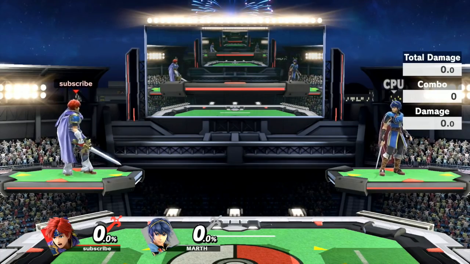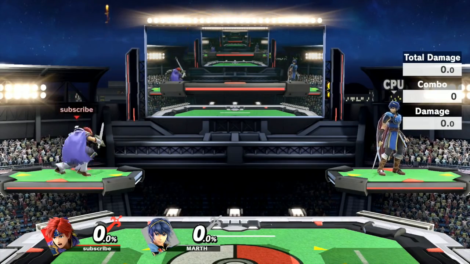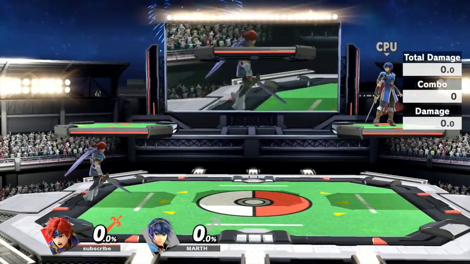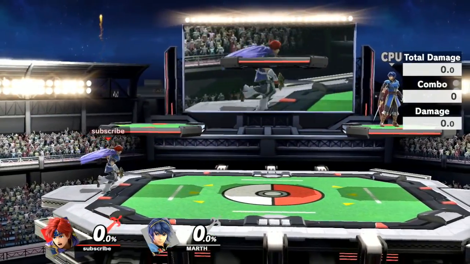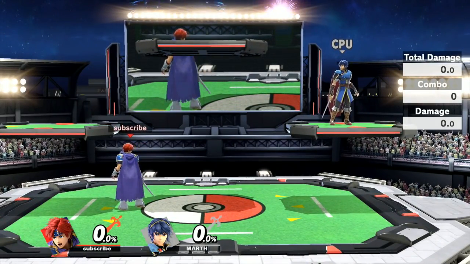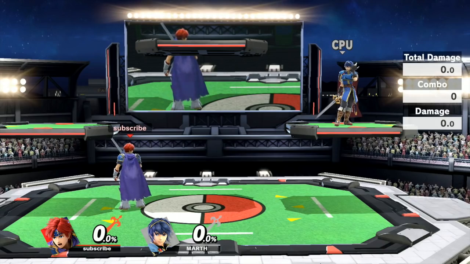Now, in this video, I want to teach you how to play Roy. Roy is actually one of my favorite characters in Ultimate. I feel like I'm really comfortable with his playstyle. I feel like Roy actually has the potential to be the best swordsman in the entire game. I think he's that good. If not, at the very worst, he's top three swordsman in the game.